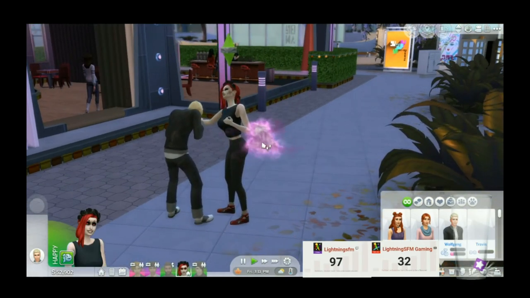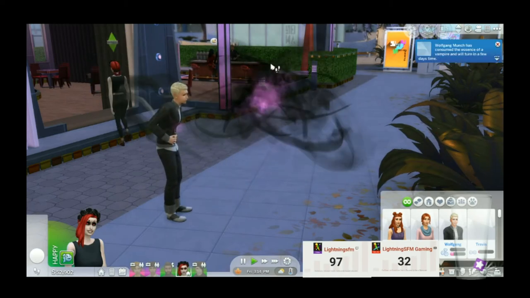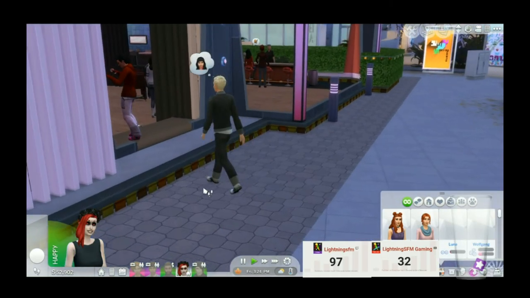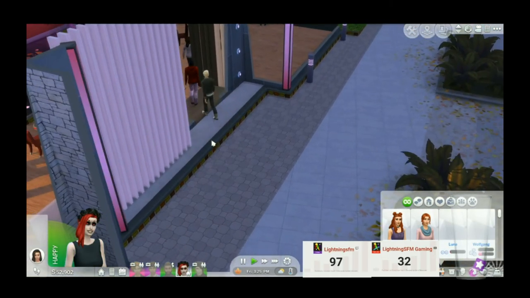This is great. It's a puff turning into a vampire. It's literally nothing. It's like no one. There's no one here, even though there is. What is causing all these lag spikes all of a sudden? What is going on?